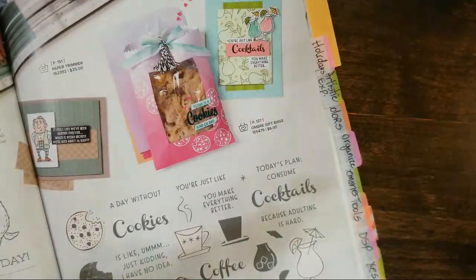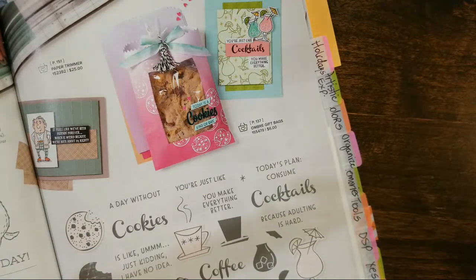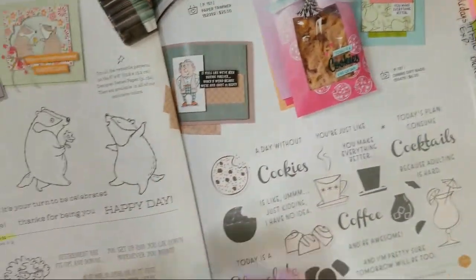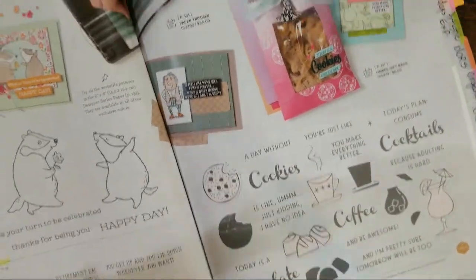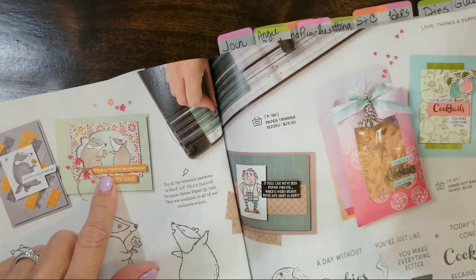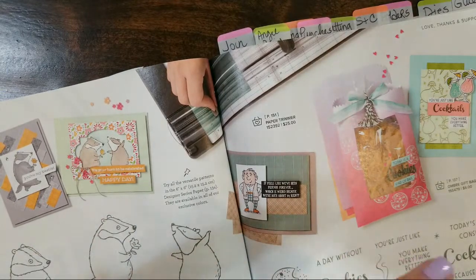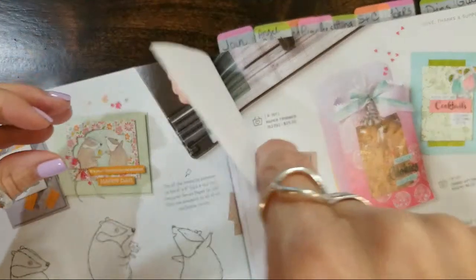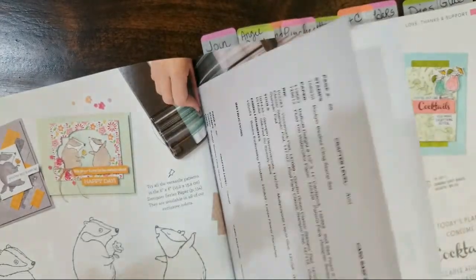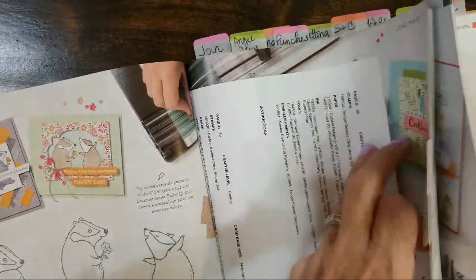Here's another one I have in here. So what I did was I sat with my catalog one day, and I was just like, oh, I would like to make this little badger card one day. So then I printed my paper out, and then I just stick it in my catalog. And then I just kind of flip through, and I've already got them printed out.